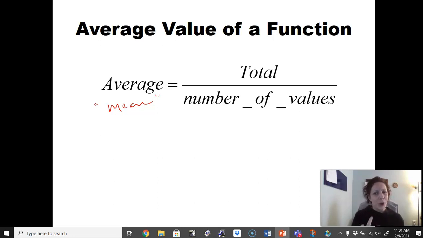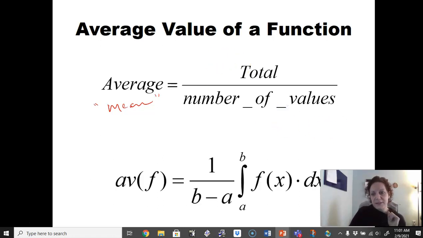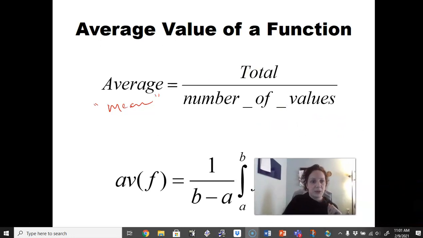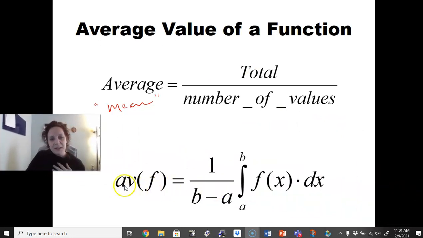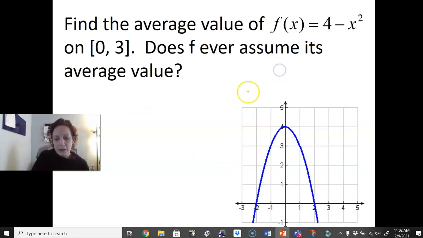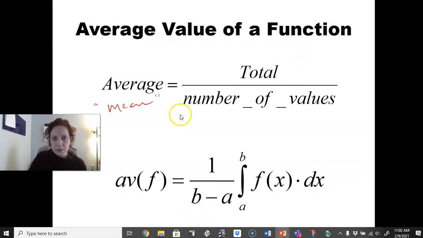Now the definition looks a little more complicated than that because there's fractions involved, right? So here's the definition of the average value of a function. Allow me to move my photo here. Okay, AVF, this stands for average value of a function. This is oftentimes how we see it in books. Here's my integral. Again, this is my total of my y values. My total of my y values is going to come from my integral. It's going to add them all up. And then instead of a number of values, we're going to just divide by the interval width.